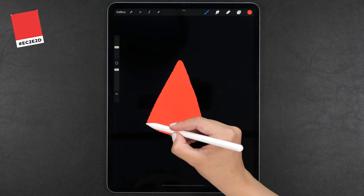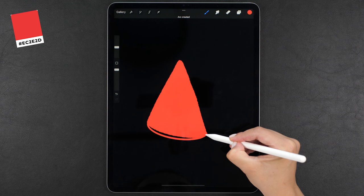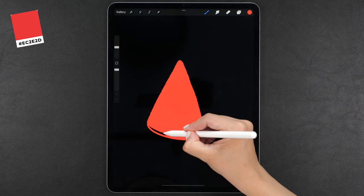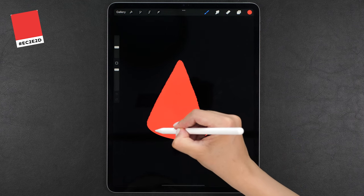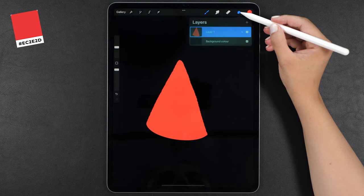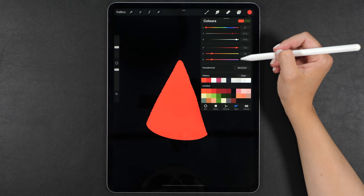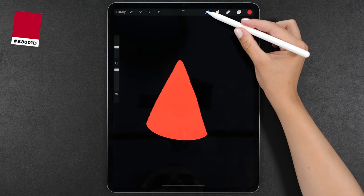Okay, now let's switch the brush to the studio pen from the same inking category to draw a very smooth bottom edge. When you're done, create a new layer under the first one, choose a darker red, and go back to the ink bleed brush to draw the side of the slice.